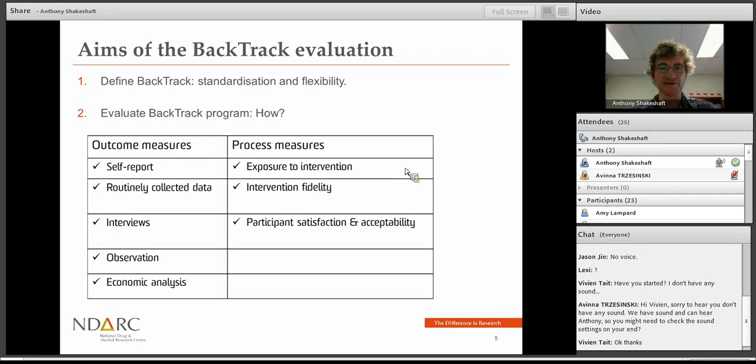We're also looking at routinely collected data. So we're measuring rates of crime amongst young people across the whole communities. The reason that should work is, when we were talking to them, they used to say a lot, well, these kids are really hard, and they're a small number of kids, there's 20 of them or so, but they're the ones that commit all the crime. So if that's true, then if you do something effective with those young people, then you should be able to see a reduction in crime across the whole community. So that's what we looked at.